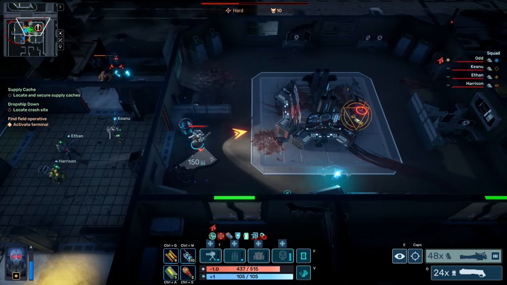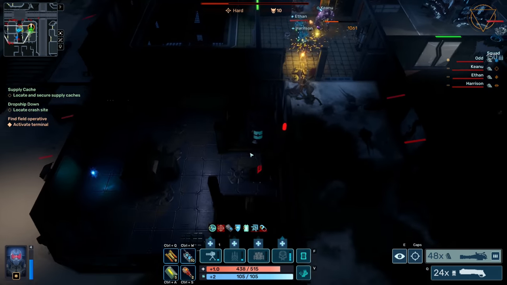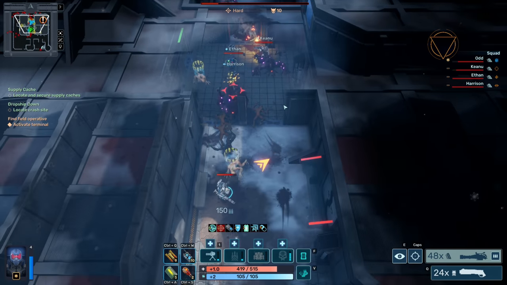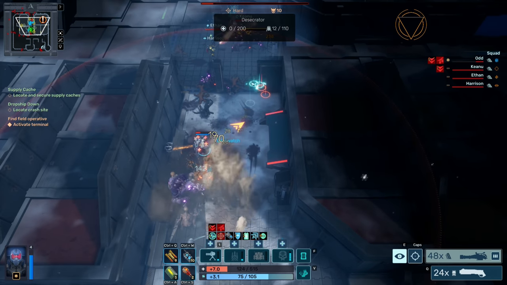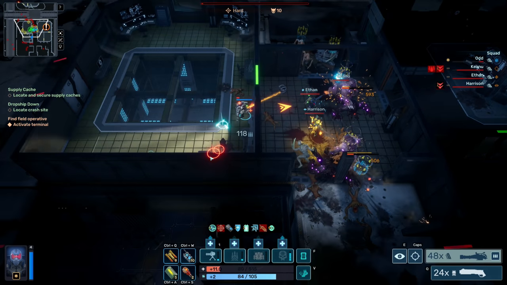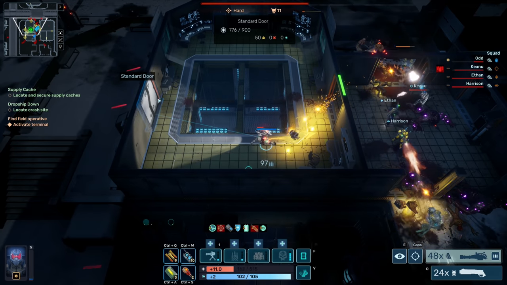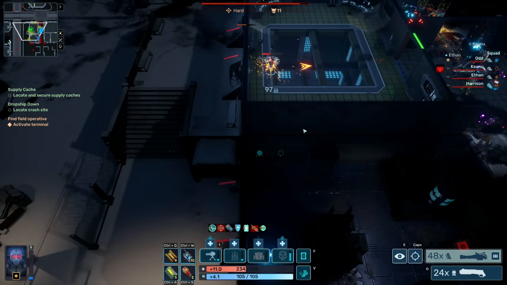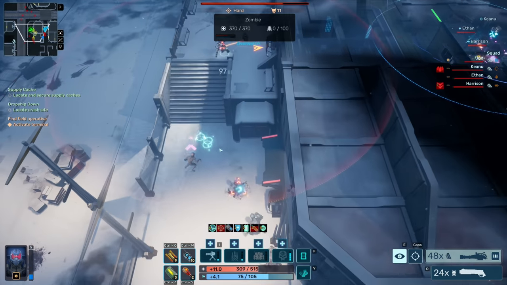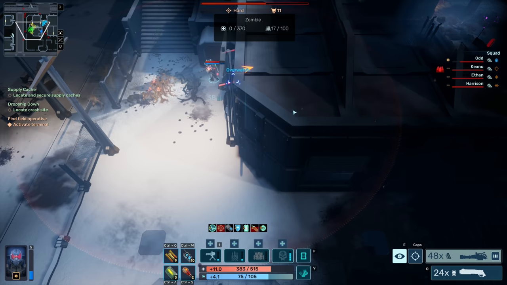Okay, I'm gonna activate. Oh, I need power. Frick. Target eliminated. Nailed it. Oh, I did something bad. I need a heal. I need to go out here. Stay down. Target down. That was really close.